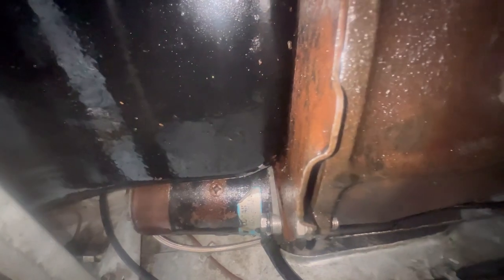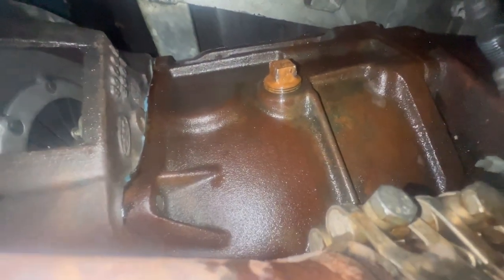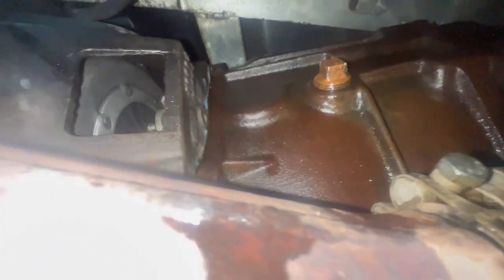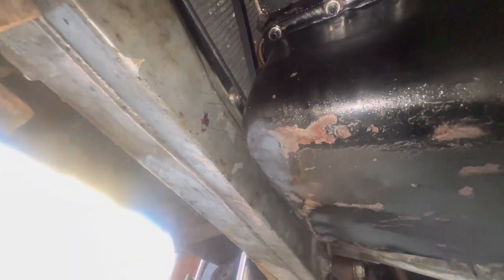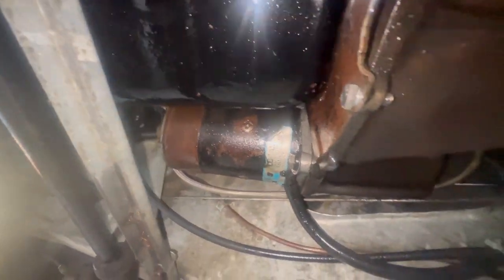Now, I do love my car dearly, but God, the amount of oil that comes out of this damn thing. It's leaking where the bell housing connects to the gearbox. Fortunately, the clutch is bone dry. And it's leaking out of somewhere at the top, maybe out of that fill plug, even though it shouldn't. I'm sure it's leaking out the speedo cable drive as well. It's leaking out the front main seal, the half moon. It's everywhere. It's just everywhere.